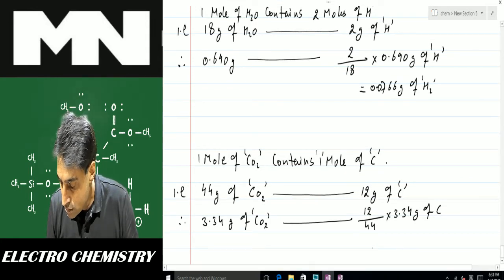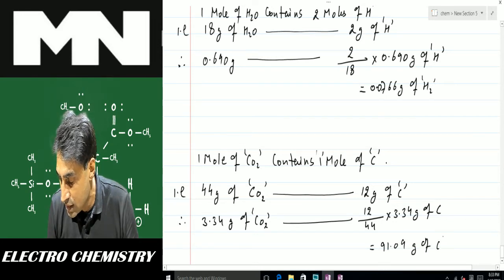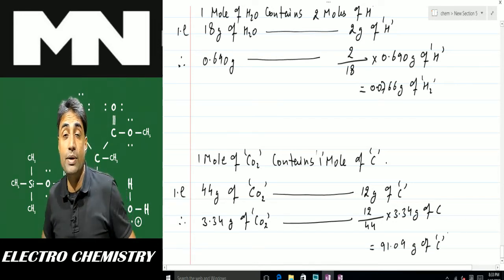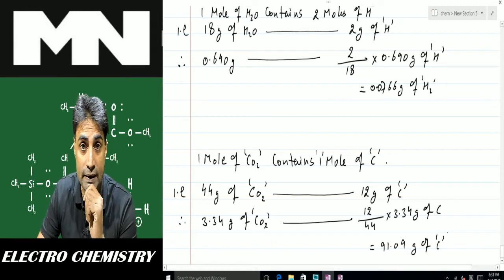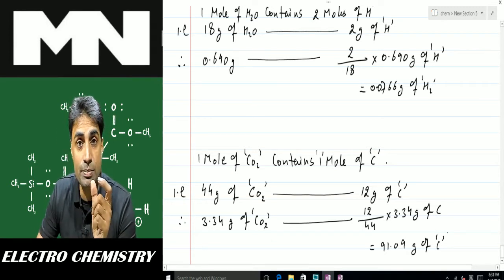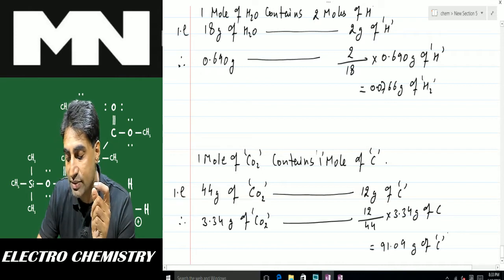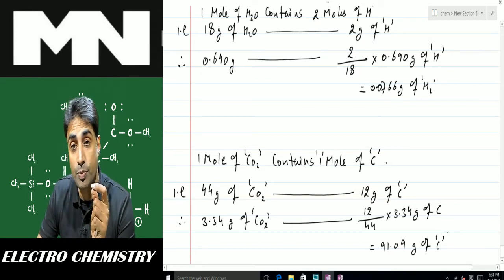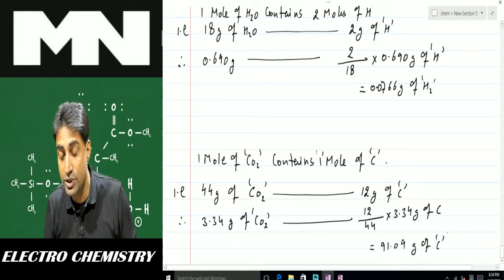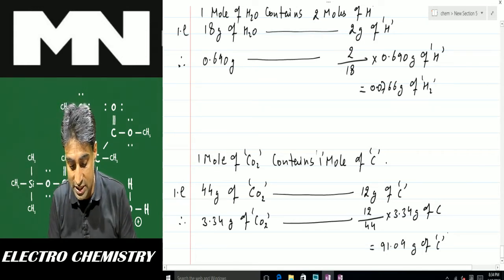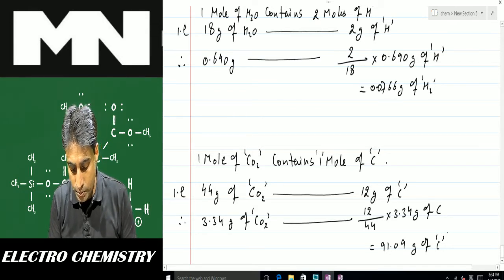That is 0.9109 grams of carbon. My dear student, here I would like to tell you one thing: the compound, as it is given in the textbook, is made up of carbon and hydrogen only. And the small sample which I burnt contains 0.0766 grams of hydrogen and 0.9109 grams of carbon. Nothing else. That means the amount which I burnt is actually 0.9109 plus 0.0766.